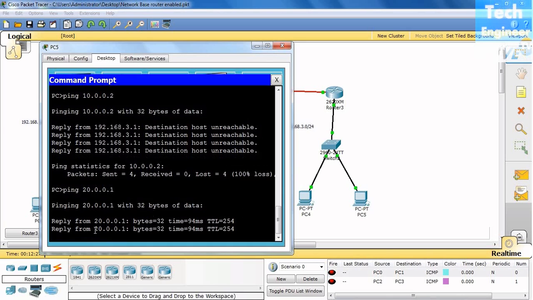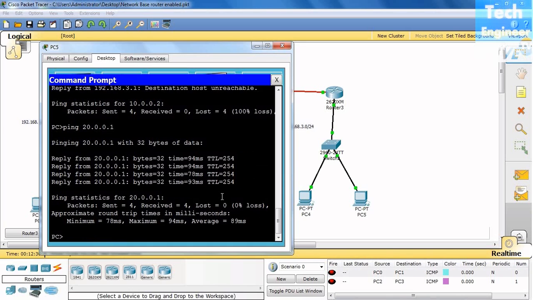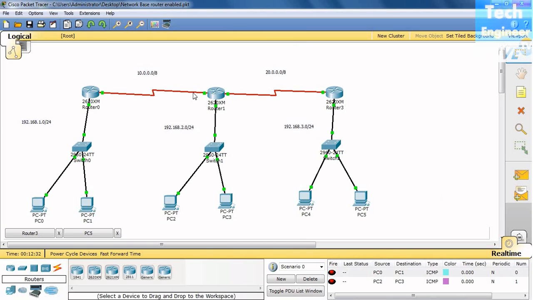Here we go. Just imagine, the same router has a 10's range and a 20's range, but you will not be able to ping the 10's, because we consider the whole network disabled for ICMP.